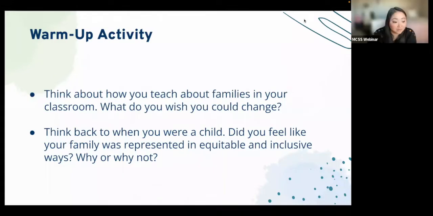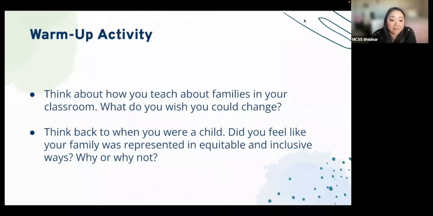So a little bit about myself and how I came to this topic on families. I am an adoptee from Korea, and I grew up in Goodrich, Michigan, which is a predominantly white community. I grew up in a white family, and I also went to predominantly white schools.